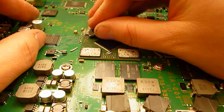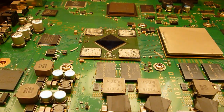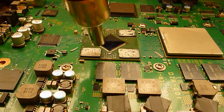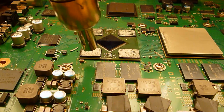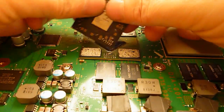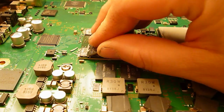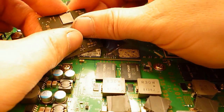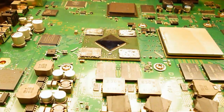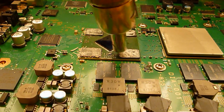It should scrape pretty easily at that. And say with a bit of heat, it should scrape off pretty easy. No more than about 15 seconds. You don't want to give too much heat onto these RAM chips here.